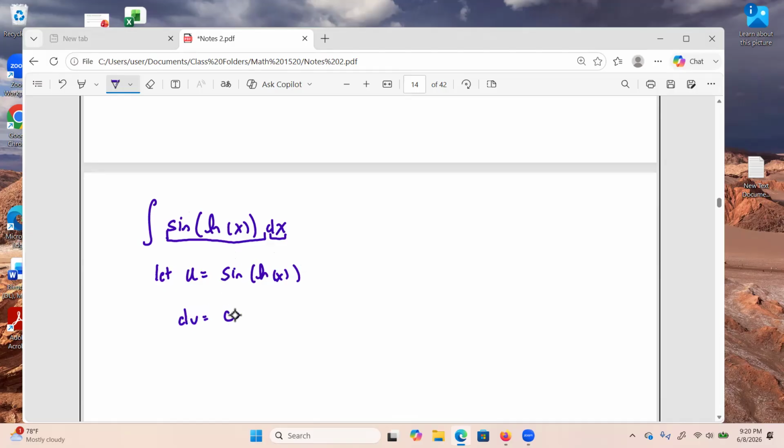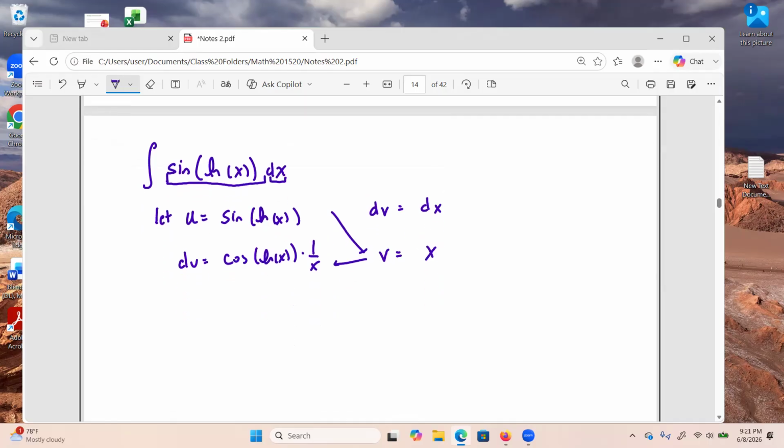So the derivative of sine is cosine, and then it's the same thing inside. And then we have to deal with the chain rule, which is the derivative of natural log x, which of course is now 1 over x. What's left? Well, what's left is dv, which is going to be dx. Therefore, v must be x. And then we're going to do our swish and flick here. So this is equal to x sine of the natural log of x, minus the integral. Well, the x and 1 over x are going to cancel. So minus the integral of cosine of natural log of x.